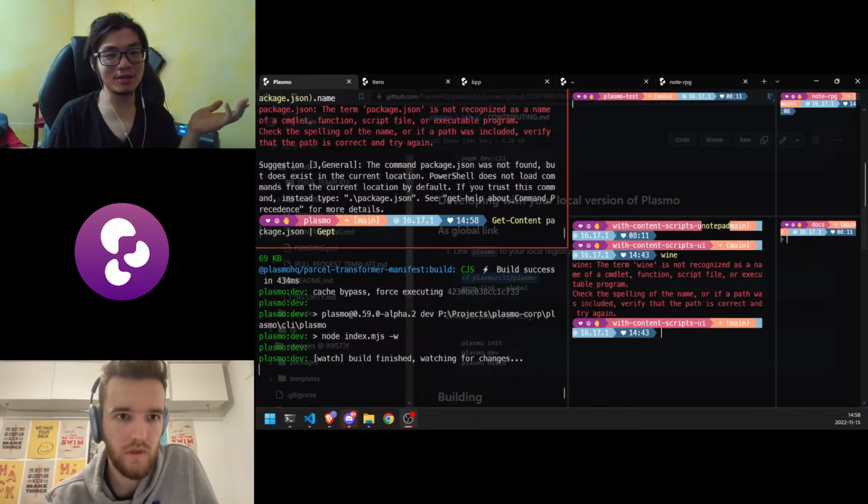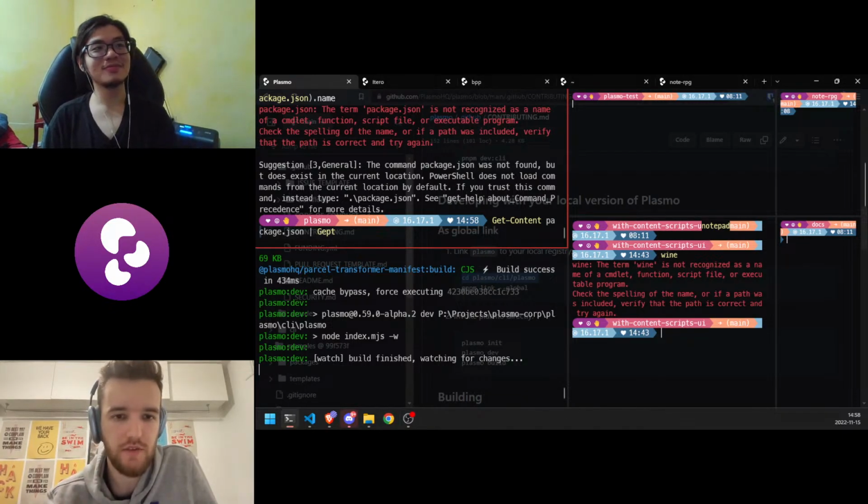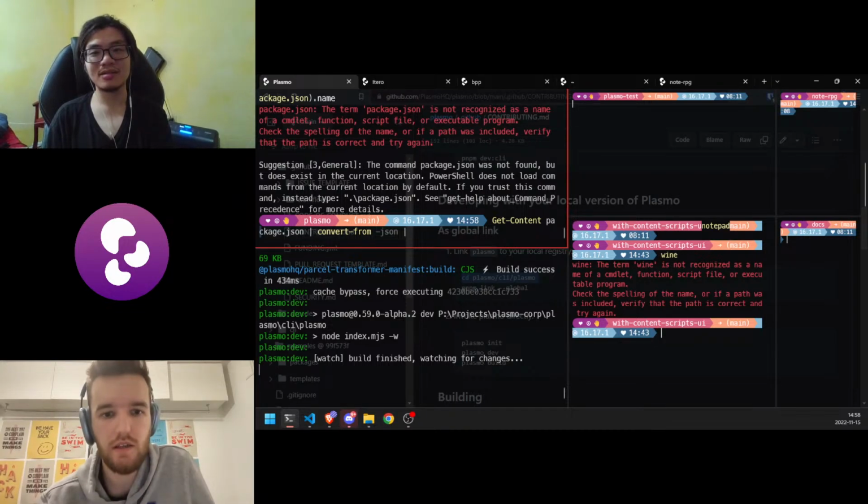I mean on Linux. So different. You can do pipe ConvertFrom-Json. Convert from JSON. Yeah. And then now you can go into it like dot. You can do dot and you can do all the other stuff.